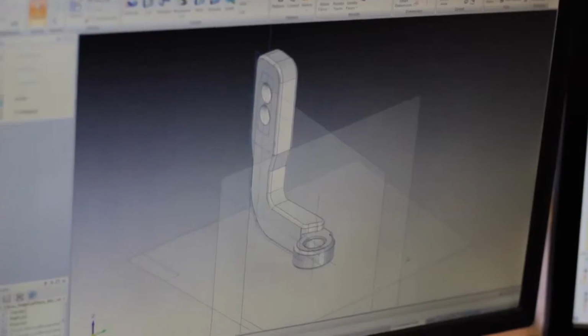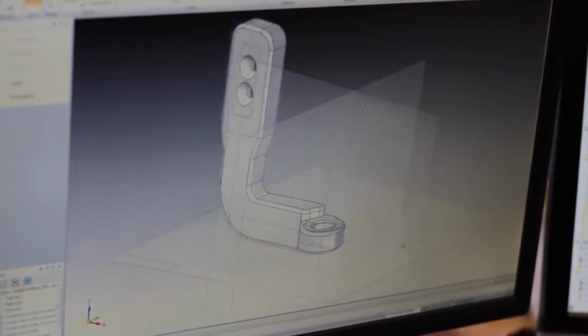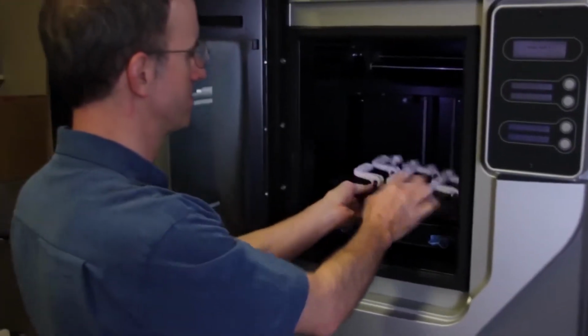It's called 3D printing, and it's about to be the next big thing. 3D printers have been around for a while, but they've never been more accessible to the public. A small model only costs $500 now, though most cost a couple thousand. And for what these printers can do, that's not a bad price.